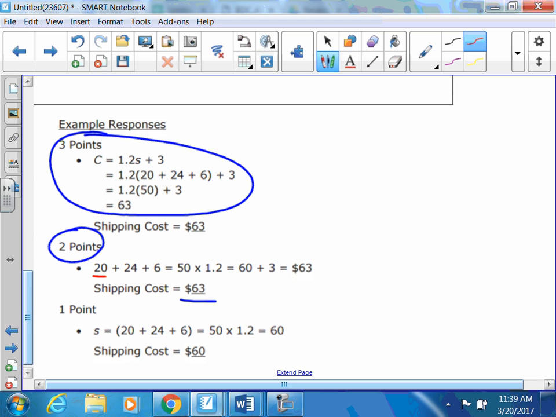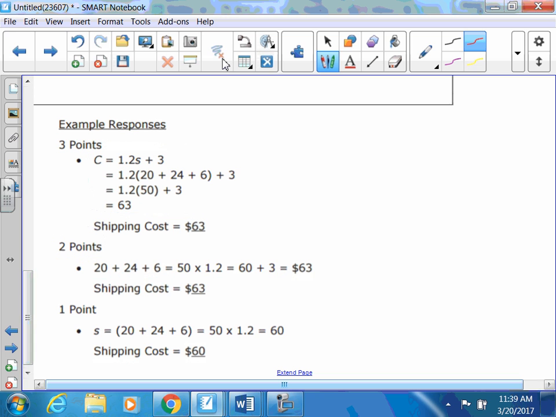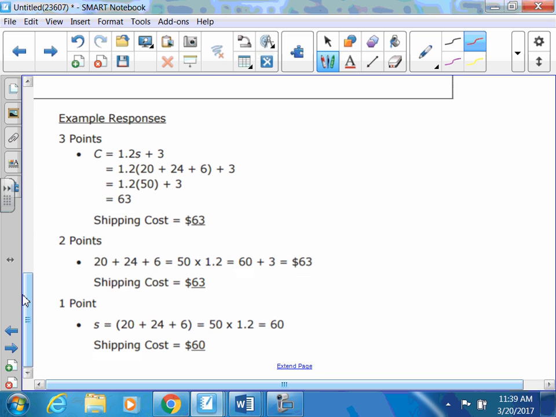Here you have 20, you're adding this together to get 50, then you times it by 1.2, then you're adding 3 on the end. We really want to see it like this. That's how you get 3 points versus 2. This is a question they had in the EOC a couple of years ago. You might be able to get a point if you show a decent amount of work. And then maybe, so here's the work, and then maybe you forget to add on the 3 in the end. You might be able to get 1 point. So the idea is to show as much work as possible.